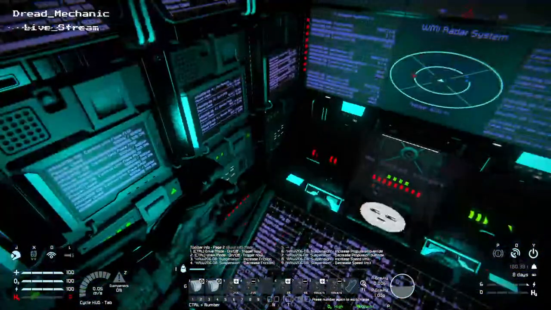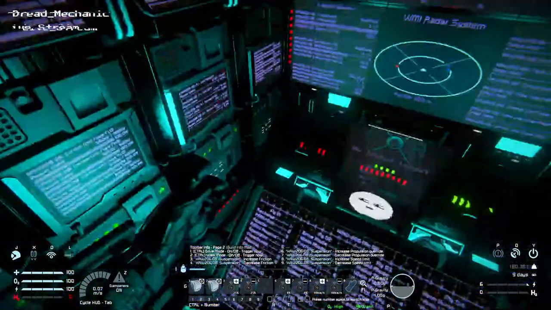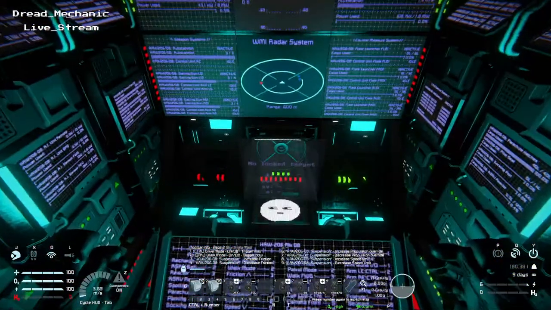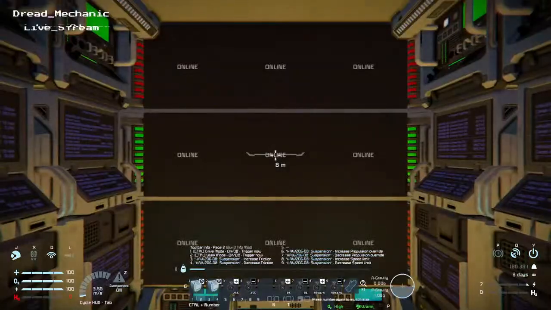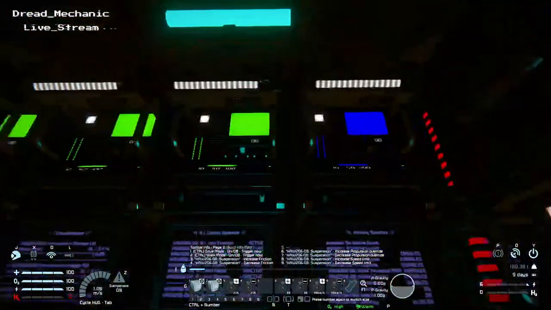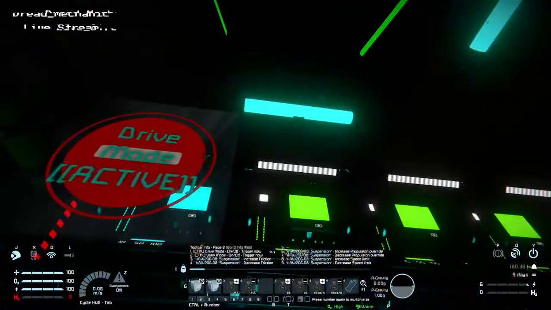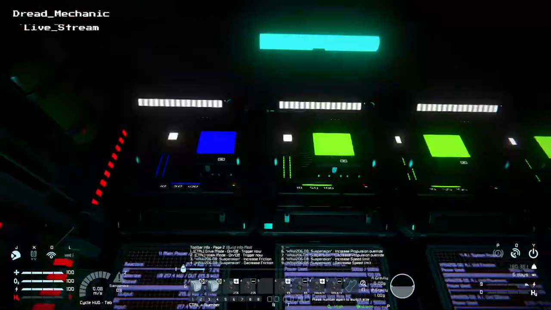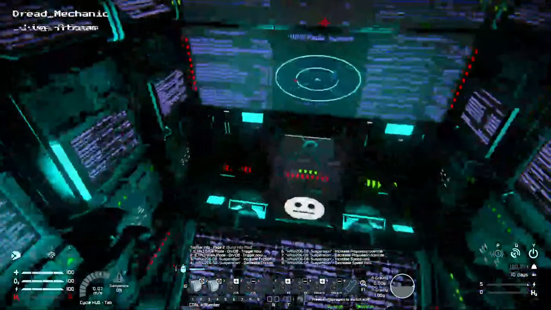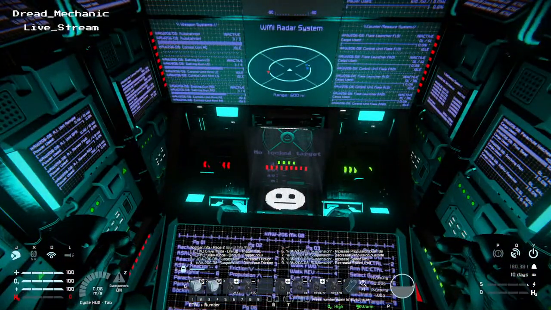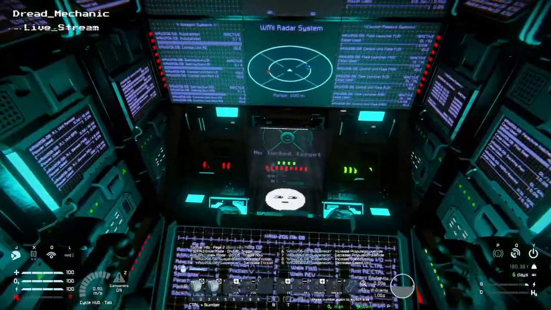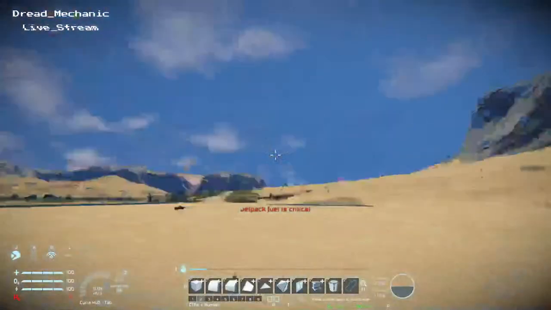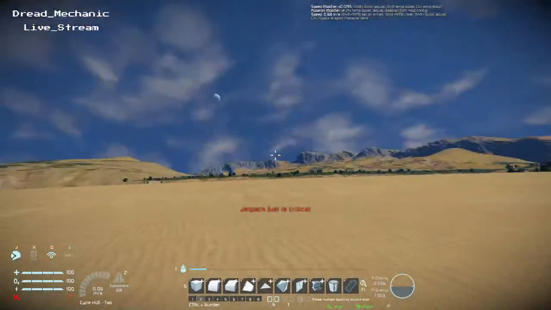Oh, that's something else I wanted to do. I wanted to move those signs. I wanted them to be visible in front of the player, to make it easier to see when drive mode and walk mode are on. Oh, but I've already put the event controller away. That's the walk cycle event controllers down there. I don't want to replace them. That took way too long to faff about with.